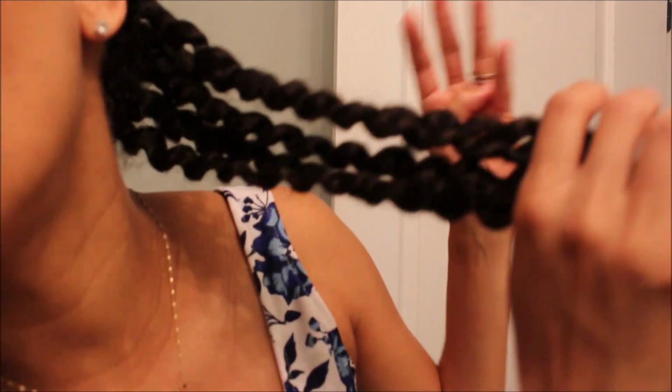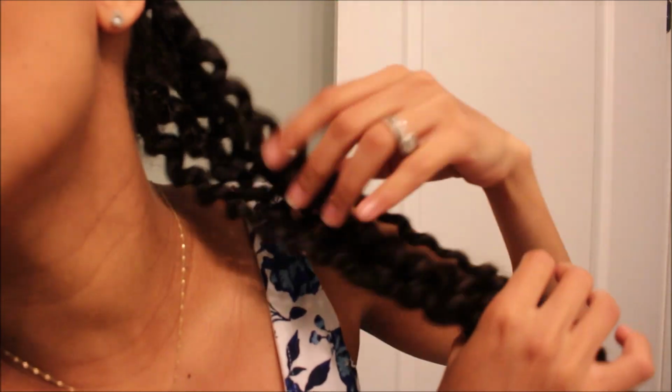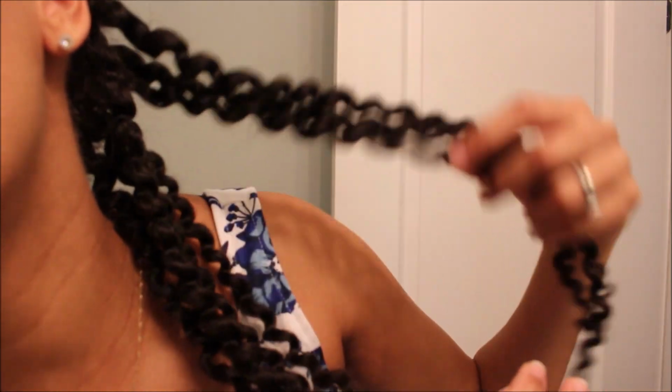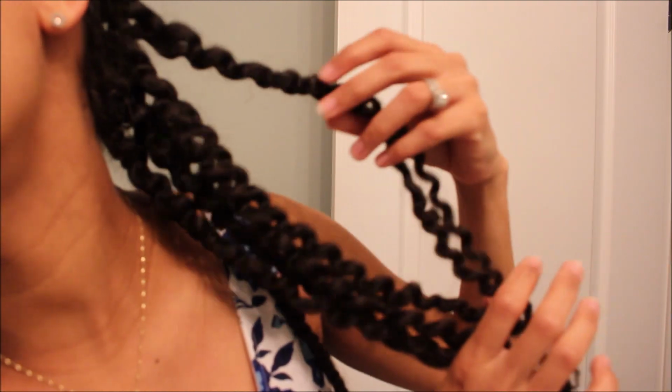Okay guys, so far my hair is actually coming out really pretty. I don't know if you guys can tell, but it's very shiny, it's very soft, and the curls are actually very defined. I haven't separated it yet. I'm gonna take them all out and then I'll decide how much I wanna separate it, but it actually looks really, really good.